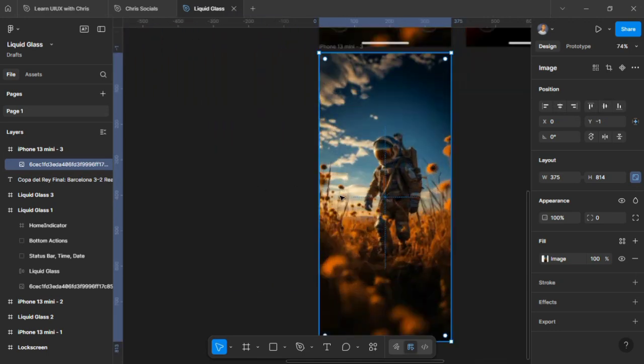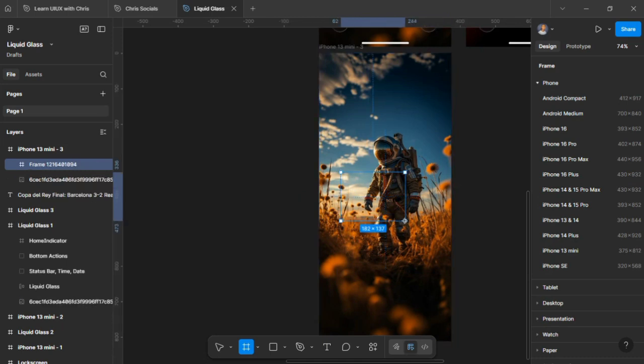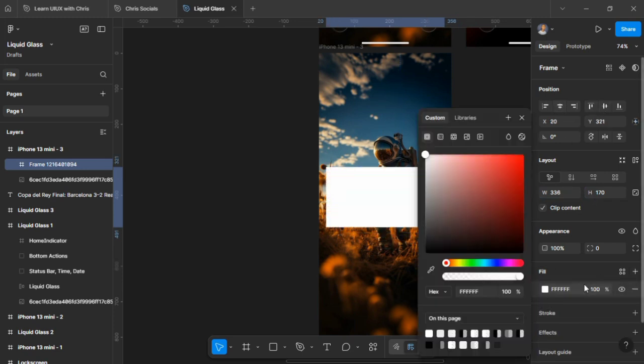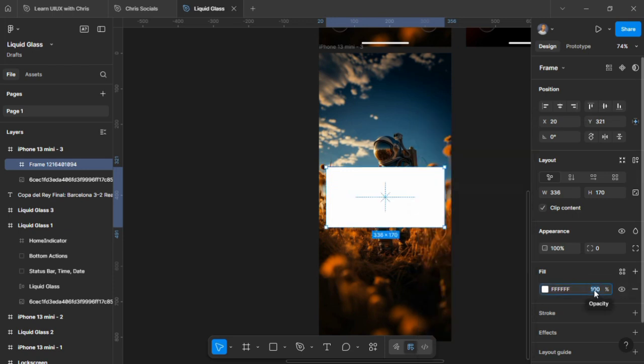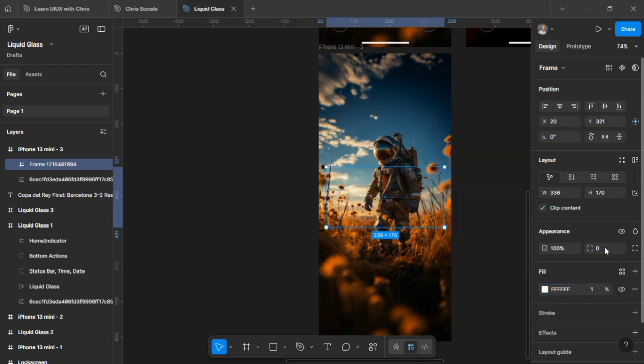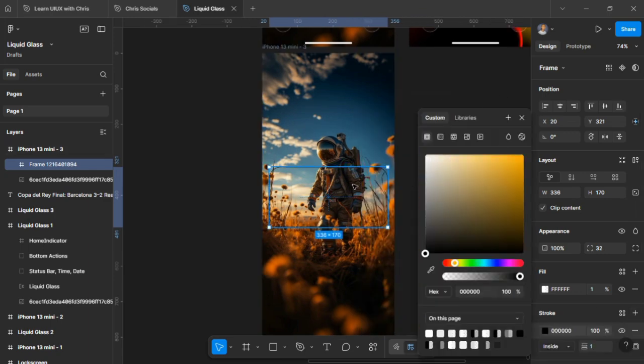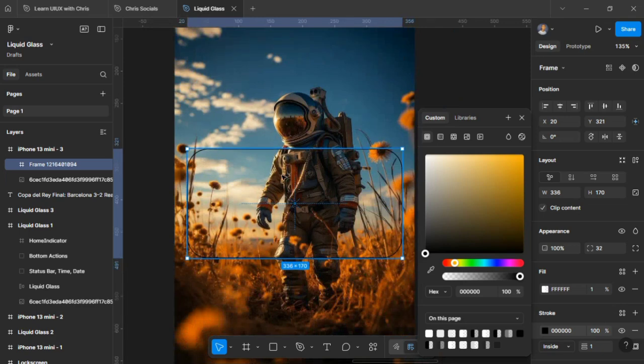Okay, so the next thing we need to do is to draw a frame again inside, and the width I used was 336, and the height was about 140. Just center that. I don't think you can see that. Let's add a fill and make it about 1. Give it a border radius of 32. You can't see that. Now let's add a stroke. You can see the shape, right?